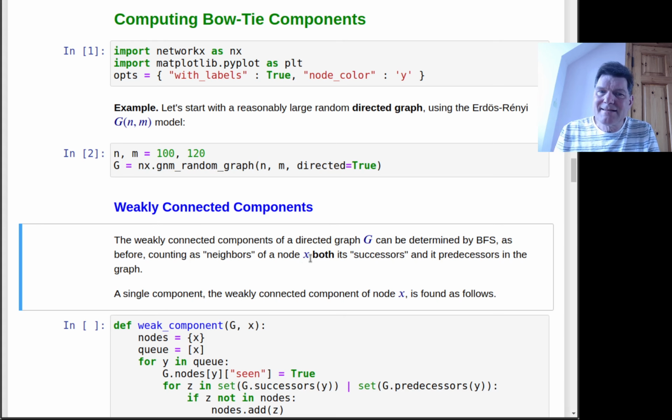A node X has neighbors that point at it, and it has neighbors that it points at. So there's a distinction between successors of X, the nodes that X points at, and predecessors, the nodes that point at X. Weakly connected components then can be computed as before by simply ignoring the distinction between successors and predecessors, and thereby effectively treating the graph as an undirected graph.